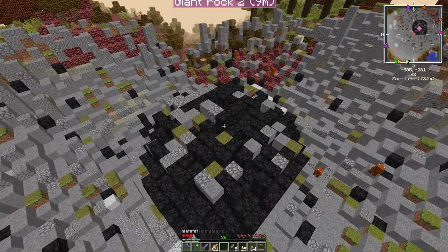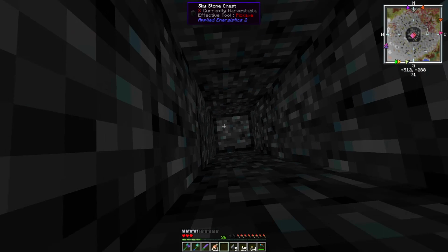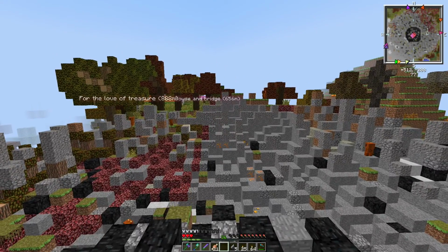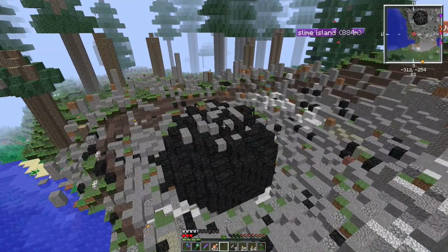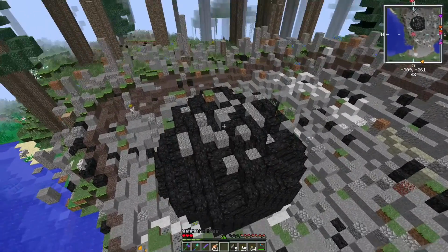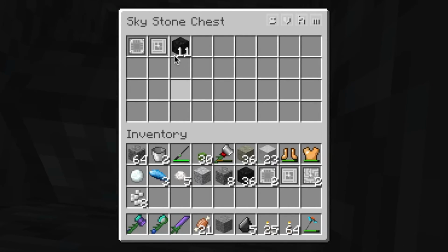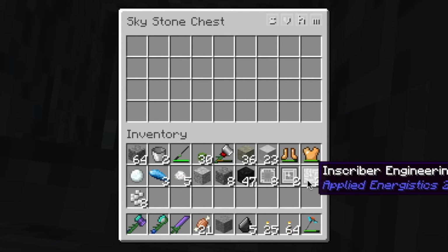You can see here's giant rock number 2. So let's see what's inside. So here's another skystone chest. Let's see if we have what we need. No. We need to find another meteorite. The next giant rock is right here. So let's see what's inside this one. Not enough. We need one more of these things.